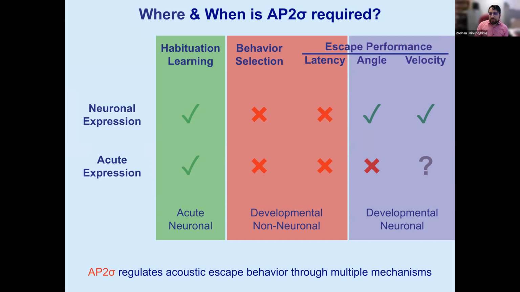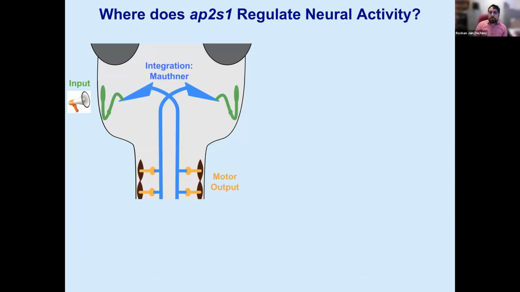And so this was kind of surprising to us that even with this very simple behavior, we're really dissociating a variety of different mechanisms that this complex is using to tailor the performance and when and where to do these different behaviors.